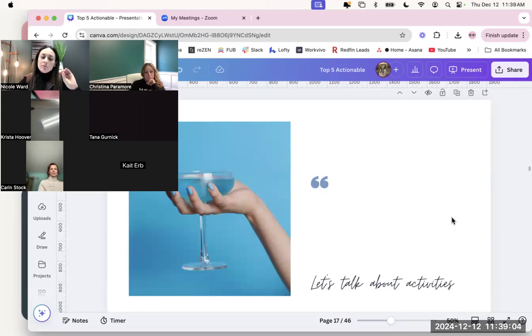Guys, this is like the most important thing. Consistency, activities, consistency, activities. How many of you, maybe you're feeling like this right now, maybe you're a new agent, maybe you've been in the industry for a long time, but altogether, how many of you have time throughout the day where you're like, I don't know what to do? You wake up, you get ready for work, you open your computer, I don't know what to do.